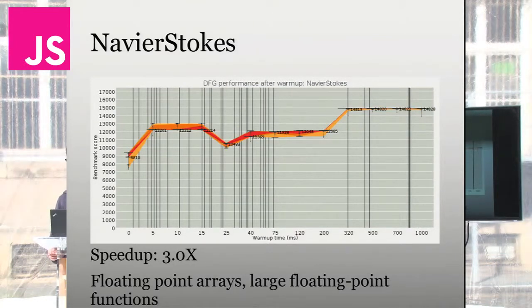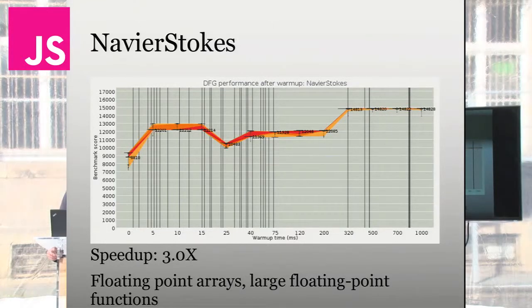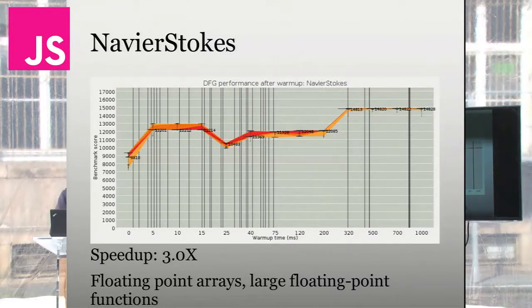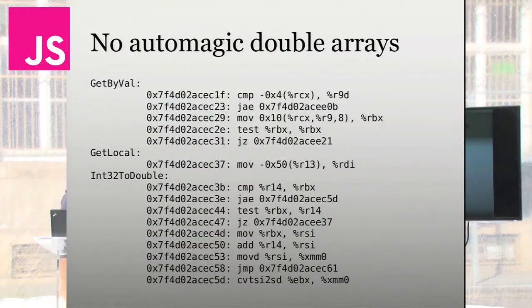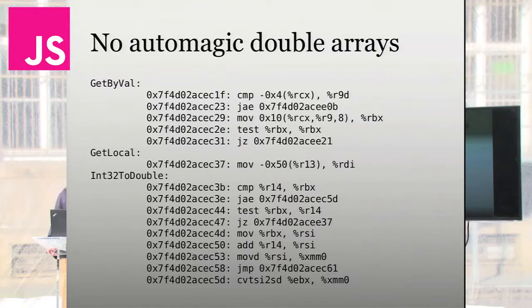And finally, we have the newest addition to the V8 benchmarks. Which is a Navier-Stokes benchmark. It has a large array of floating point numbers, but not using the typed arrays. So what this really measures is, okay, first of all, are you doing good floating point wise? Does your optimizing compiler deal with floating point well? And can you automatically turn arrays of floating point values into arrays of unboxed floats? And in the case of V8, they can do this. In the case of JavaScript core, we can't. So, for example, this get by val fetches a value at the index with the same range check. And is it a hole? And we get some local value. And then we turn this value we got into a double. Which actually doesn't take very much code, but it's more than if it was an unboxed array and we knew it was a double already. So, yeah, no automatic turning of arrays into double arrays.